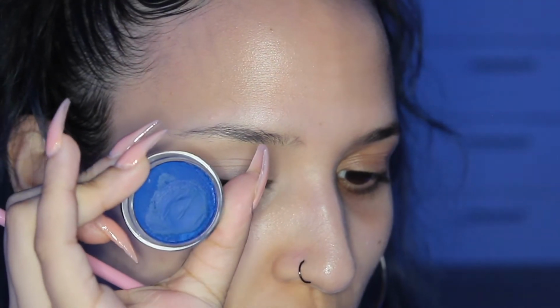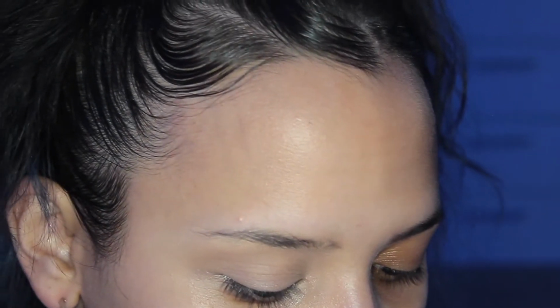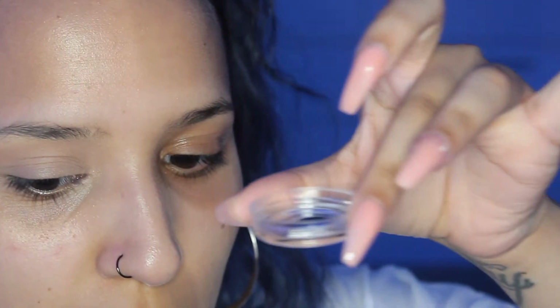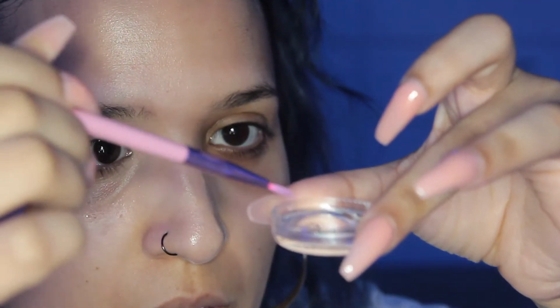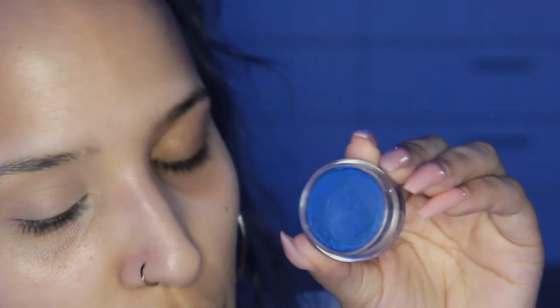Okay, here is the Suva Beauty Hydraliner in the shade Tracksuit. I've used it before, or I think I've just swatched it before, but all you need to use these is a little bit of water. I'm just taking my water bottle right here. I'm just gonna pour a little drop in the lid. Can't really show you guys this, like so. And then I'm just gonna lightly dip my brush in there just to get it wet, kind of dab off some of the water.